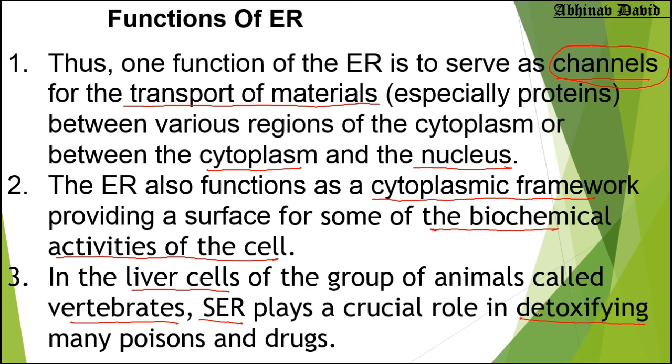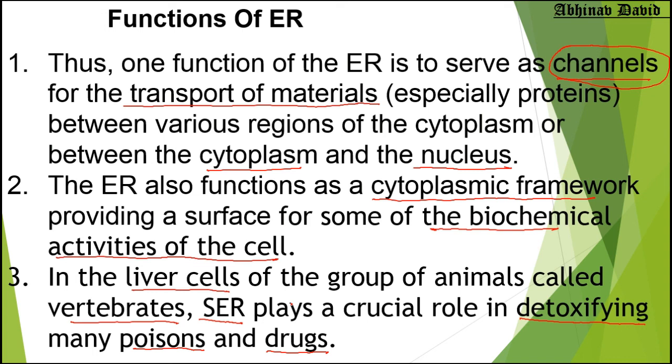Detoxifying means removal of toxic substances. So what are toxic substances? Toxic substances are poisons and drugs. A lot of poisons and drugs are removed by the smooth endoplasmic reticulum of the liver cells. Like many medicines we take, they contain a lot of chemicals. Some are good and some are bad. So the bad, harmful chemicals are removed by the smooth endoplasmic reticulum.